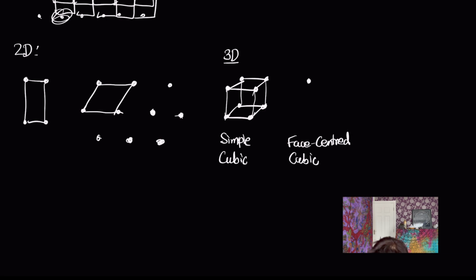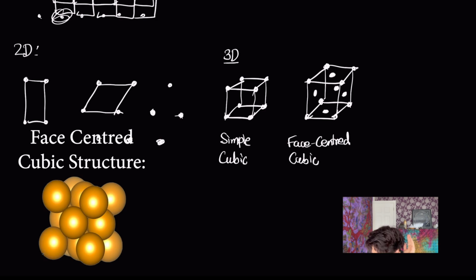And this looks the same as a simple cubic so far. However, the notable difference here is that as well as the 6 vertices, you actually have a lattice point which is on the center of each face. So you can almost imagine this as a dice which has a 1 on each of its 6 faces. And in this case, the nearest lattice neighbor will actually not be the one on the same vertex of the cube, because the lattice point that is on the center is actually going to be the nearest.